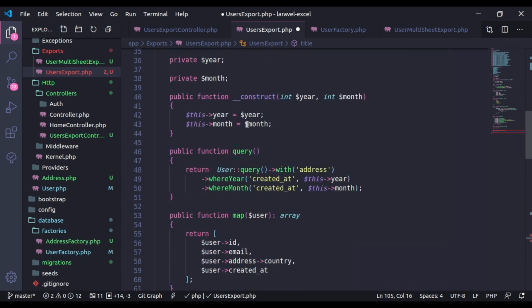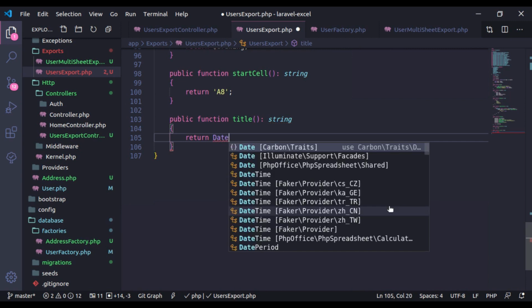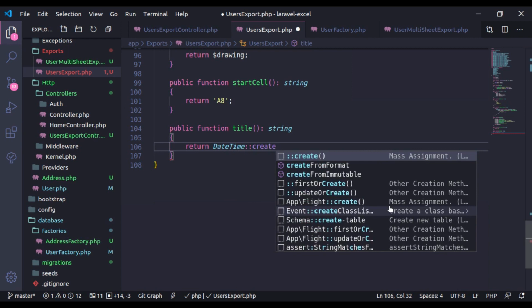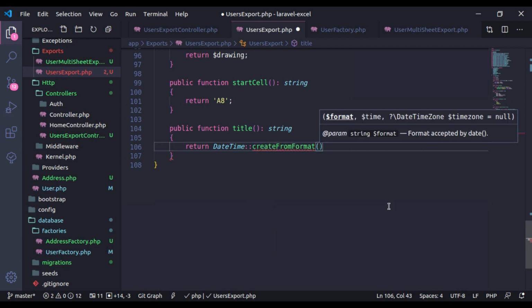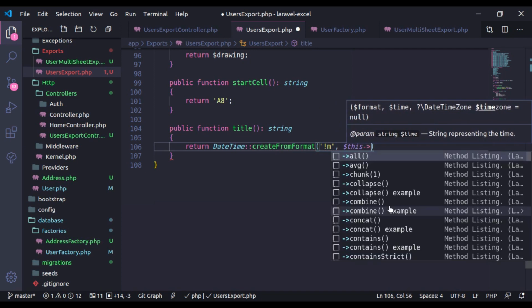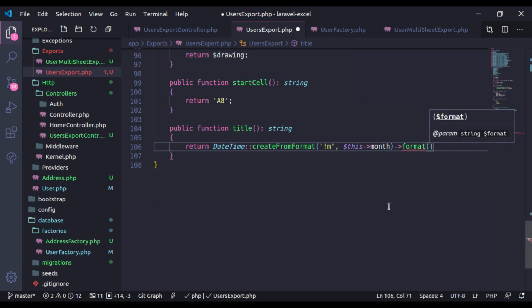We have this month which is the month number. So to calculate the month, here I'll use DateTime, and then we will say create from format, and here I'll pass lowercase n and $this month, and after that we will format this date with capital F. That will return the month.